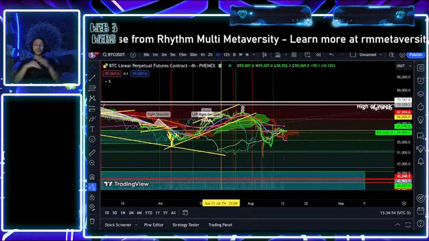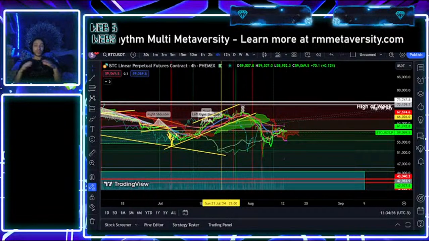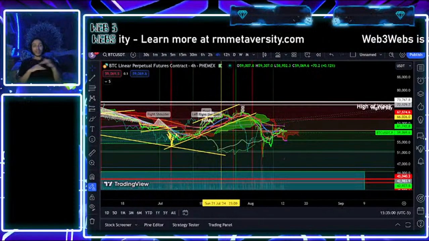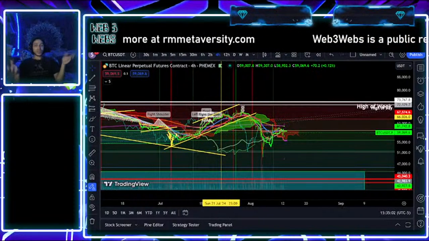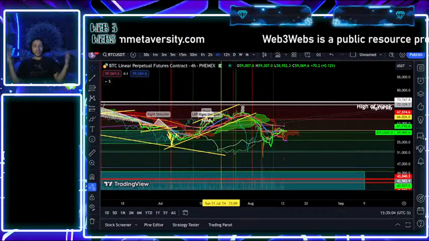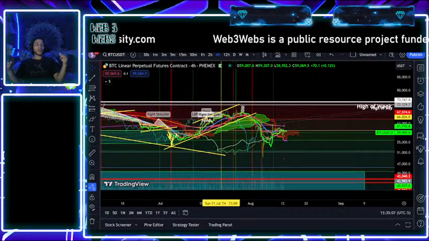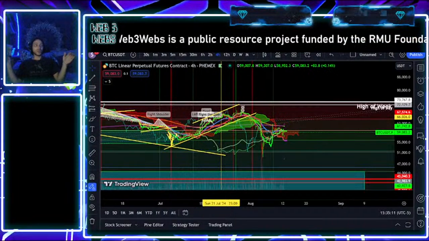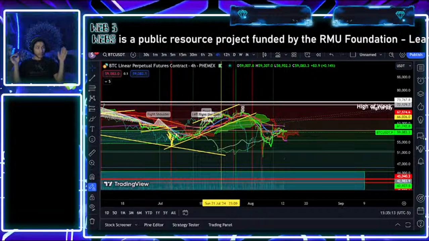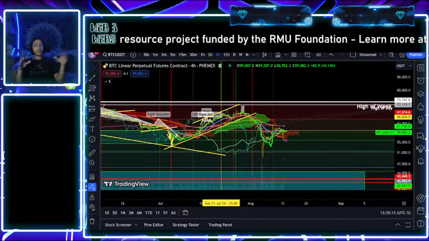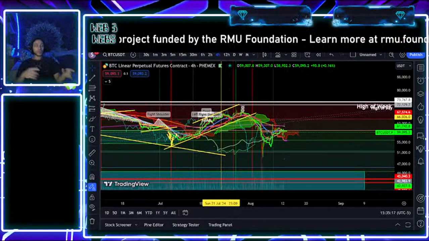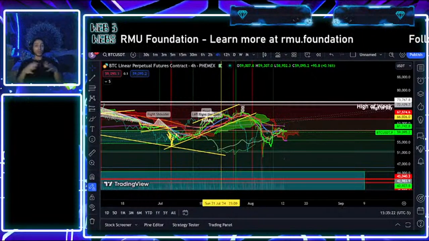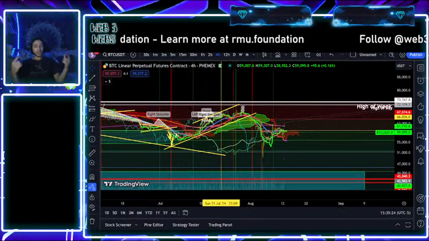Just remember, if you're new to crypto, if you're new to NFTs and Web3, all this stuff, a lot of the stuff that I'm about to talk about is not going to make sense. So just kind of take note of it mentally, stick it in the back of your mind for later, because it is going to be a lot more advanced terminology. I'm just going to run through it pretty quickly. So if you do know what I'm talking about, cool, you're about to get your market update, but if not, stick around, because we are going to go through the presentation some more and talk about some of the things that I'm actually going to mention in this market update.